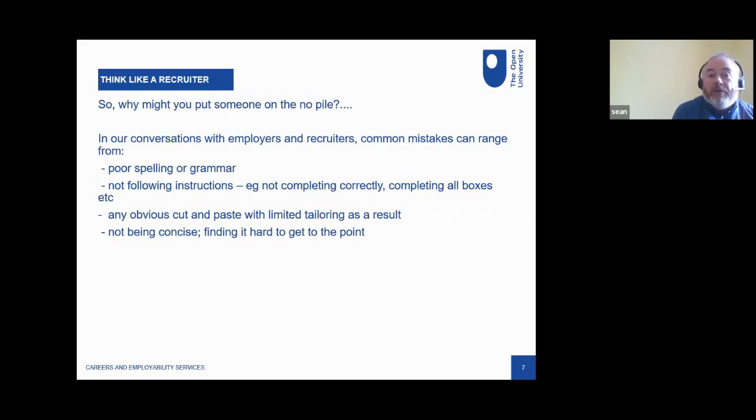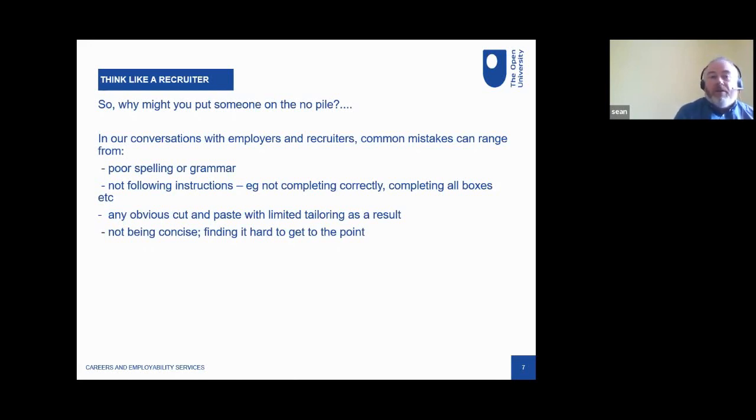Usually with application forms, both online and paper, there will be a word count. If it's a paper application form, there'll be a space where you write it in. And I would always say, practice before you actually do it. Take a photocopy of the paper application and write it out rough first.